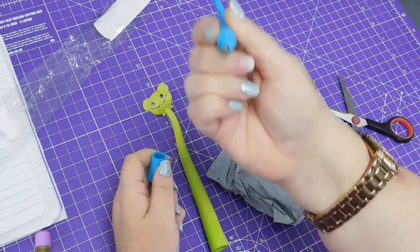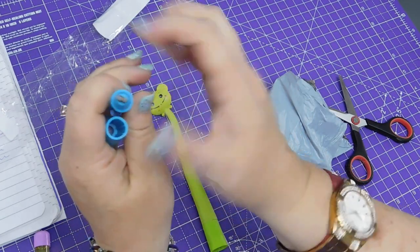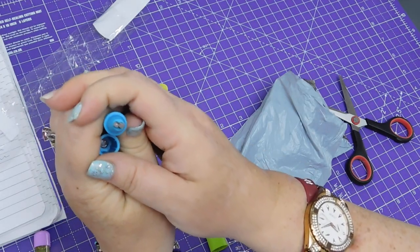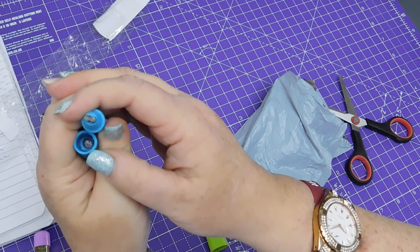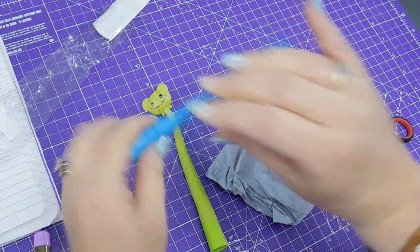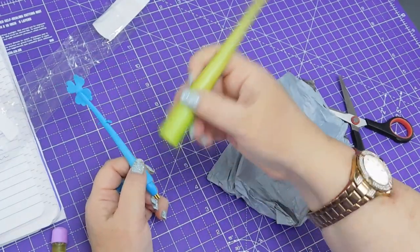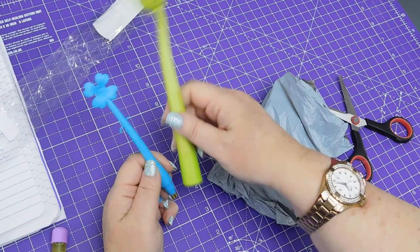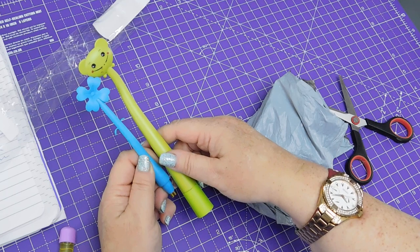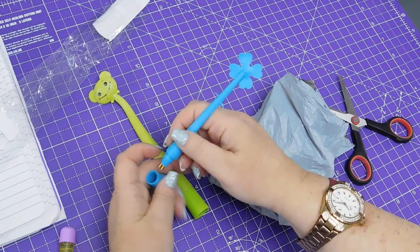Okay. Oh, okay. It's a two-placer. Hopefully you can see that. So it's basically got two of the single placers in the end. So I thought I'd give that a try. It's pre-waxed. It's a bit small, is the only thing I'd say. Like any chunky pens, and I thought, to be honest, it would be the same size as this. But it's quite a bit smaller, so I'm not sure that it'll be good for my hands.